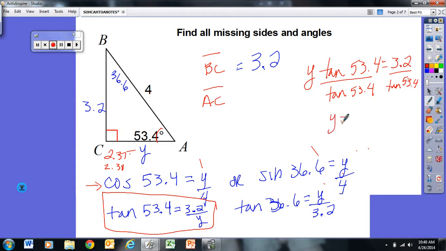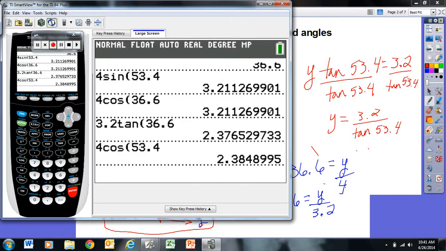So when I divide both sides, see how it ends up that the y and the tangent 53.4 really just changed places? I started with the y down here and the tangent 53.4. When I did all that algebra, they ended up just switching places. So there's 2 things to memorize. When the variable's in the top, it's super easy. Just cross multiply that number times that number. When the variable's in the bottom, they switch places. So if I do 3.2 divided by tangent of 53.4, I'm going to get the same answer.